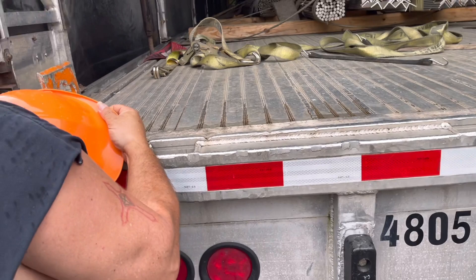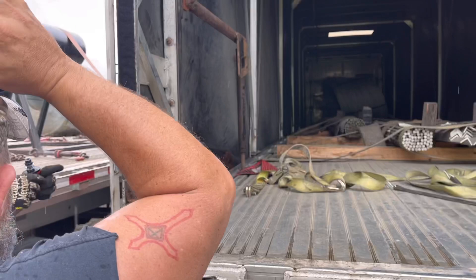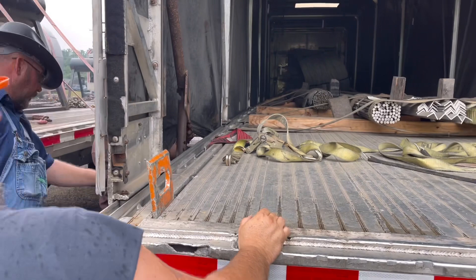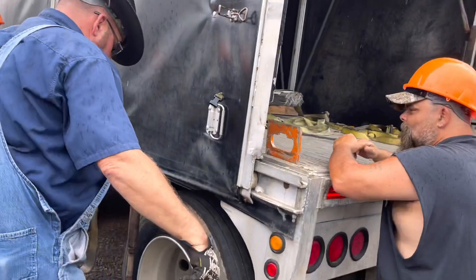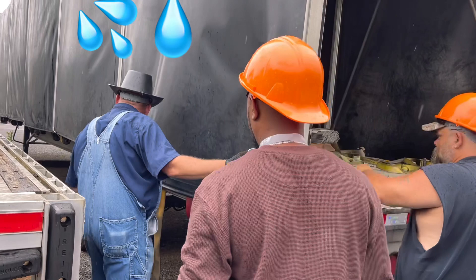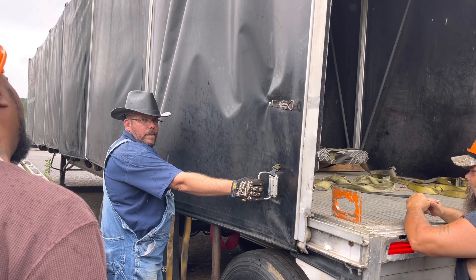Now grab that big post. I'm going to save your life right here. First thing you do — because I'm right-handed — I grab this and go, right? Look where that crease is. You know what a flat rock feels like when a cow is peeing on it? You're fixing to find out. That crease is right there on top of your head. When you hear it, it's too late.